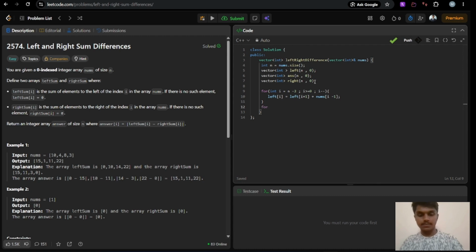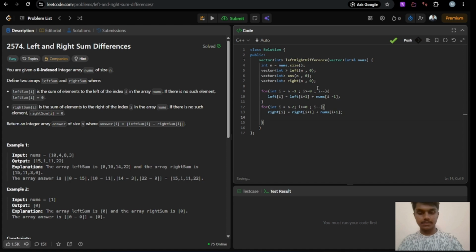1. Another for loop, the for loop for right, i equals n minus 2, i less than or equal to 0, i minus 1. And now the same for right: right of i equals right of i plus 1 plus nums of i plus 1.